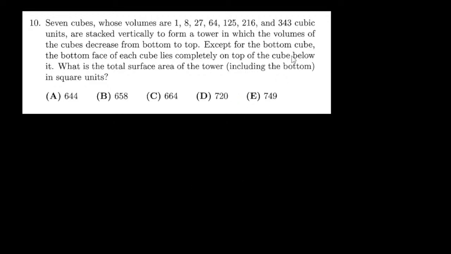So suppose here the bottom cube is something like this. Okay, now for this bottom cube, what is the total surface area of the tower? Now on the top of it there will be another cube, and on the top of that there will be another cube, and so on. Okay, I have to find out the total surface area.